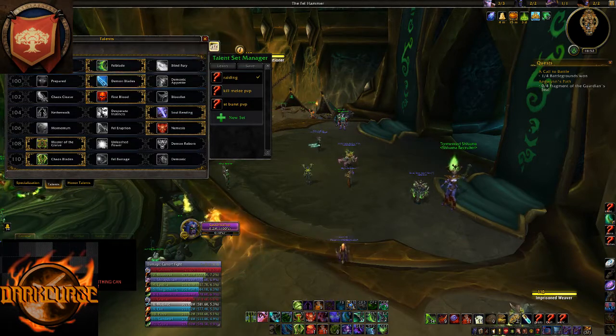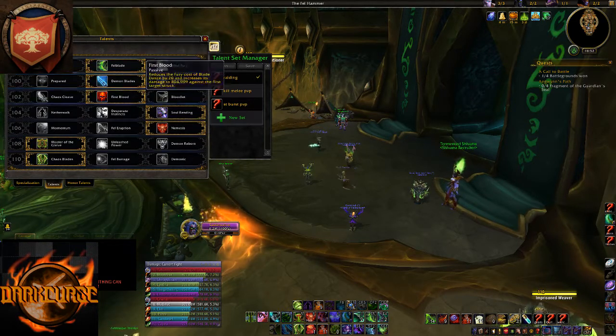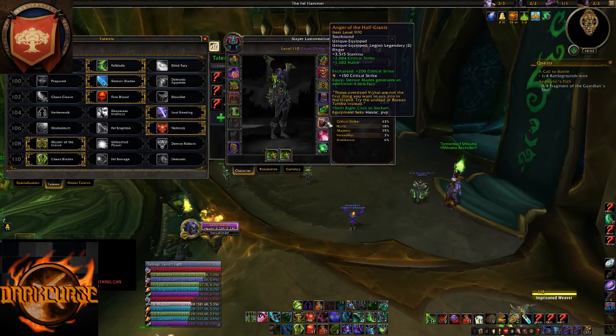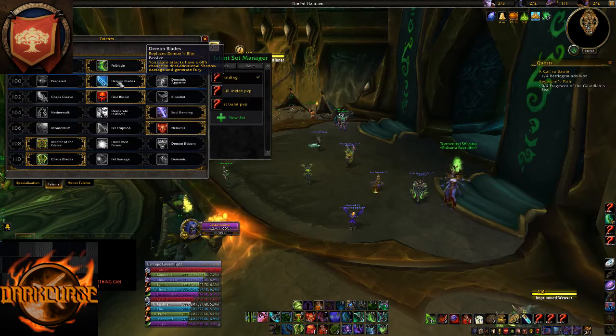Next one down. Okay, Demon Blades. Now, this thing is amazing if you've got the Ring Anger of the Half Giants, which I currently do when I'm running it. It allows your Demon Blades to generate additional Fury. So, with Demon Blades, it already generates Fury. With Anger of the Half Giants, it generates even more. And it does shadow damage.